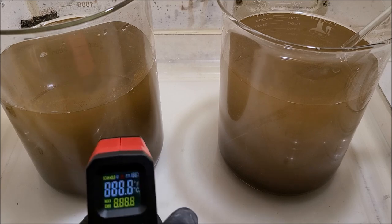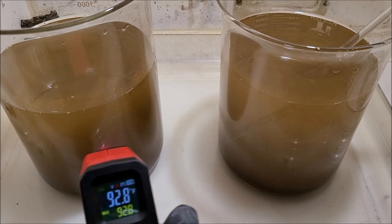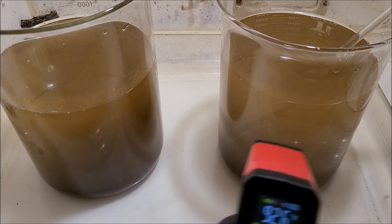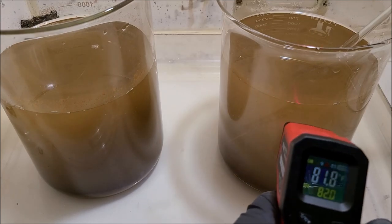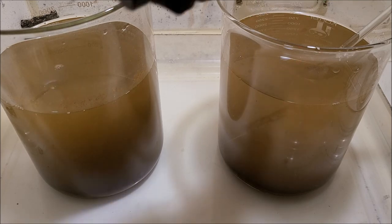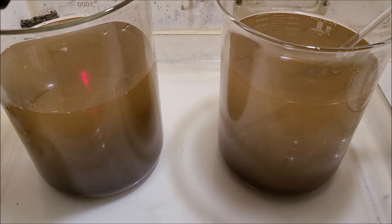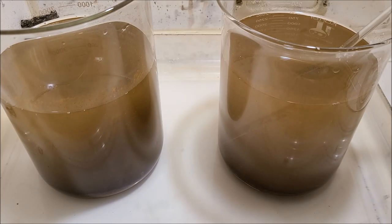Let's take a quick scan of the temperature here. So it went from mid-40s to in the 90s. This one's back down to the 80s already, so they cool down fairly quickly. 81. 92. All right, so we'll let this settle and then we'll start going through the filtering and wash process. We'll go through that pretty quick, I think.